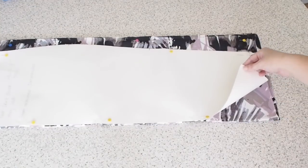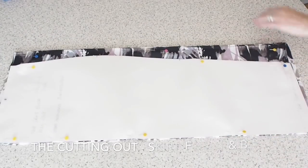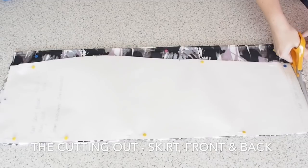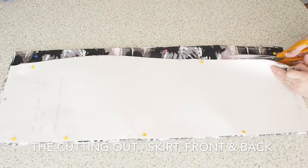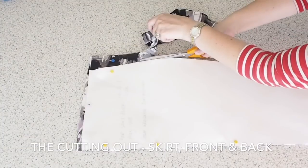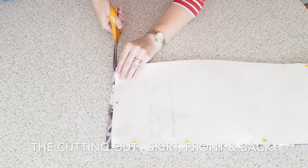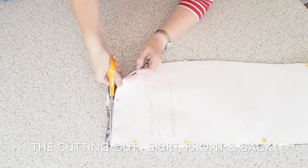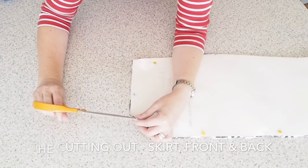And then on to the skirt. So the skirt front and back are exactly the same in this pattern, so makes everything super easy. So I have two layers of folded fabric underneath my pattern piece, and I'm cutting them out just as one, so just to save a little bit of time. And then I just have a notch at the waistline at the center and a notch at my 4 centimeter hem allowance.